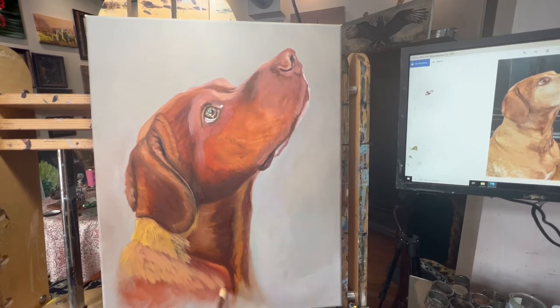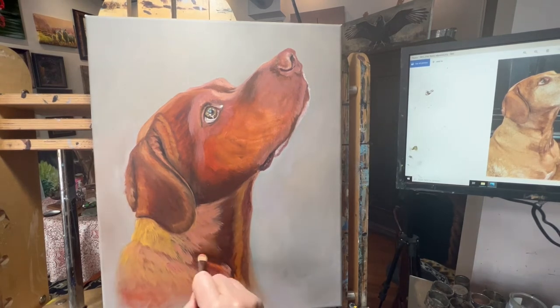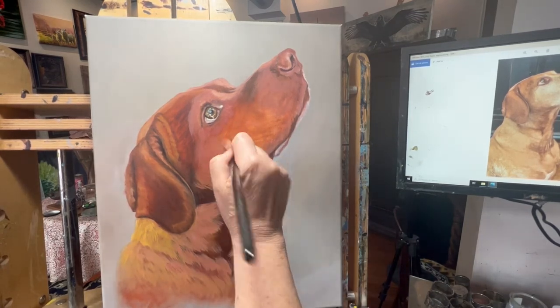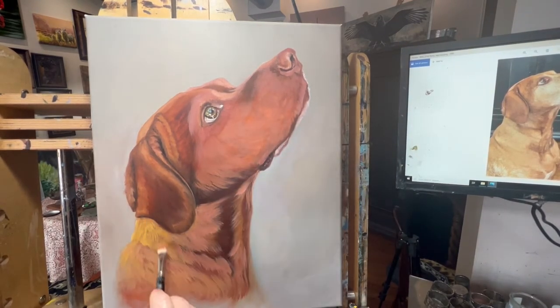I'm stacking it with more of a yellow color on top of the red color. And I'm not really getting the detail in yet, but I am using a more furry stroke. The Vizsla does have a nice fine coat. It's not a coarse coat, which this tends to be a little bit of a coarser stroke that I'm using. But you'll see, I will refine it quite a bit as I lay the smaller strokes on top, and I will be using a little quarter inch dagger brush to do the little hairs.